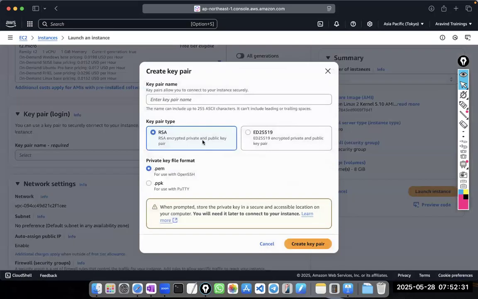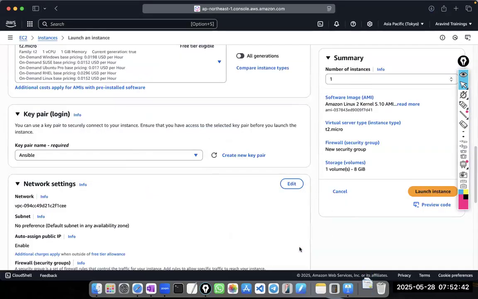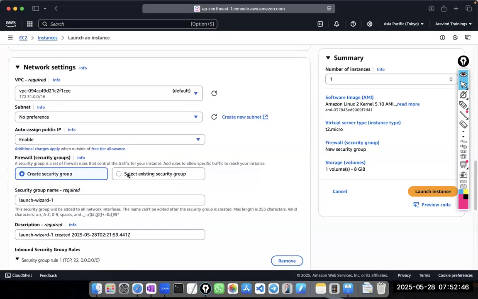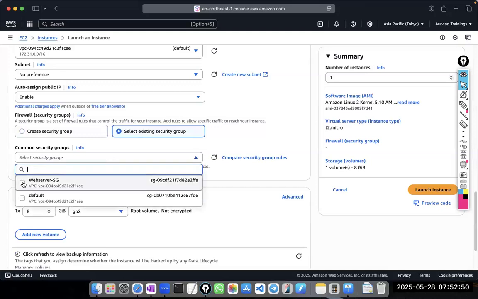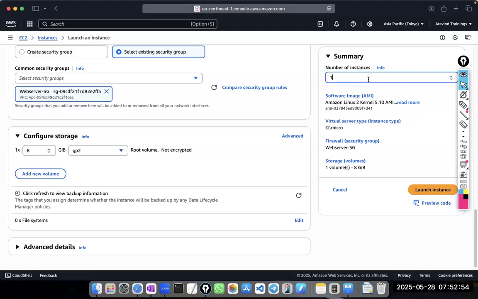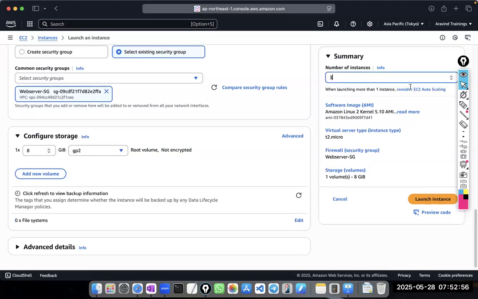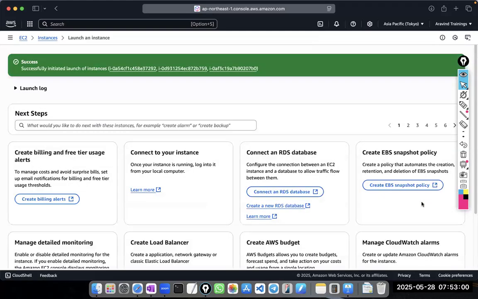I'll create a new key pair. Key pair name: Ansible. Click on create key pair. Then for the security group, we'll select an existing security group. Just the SSH port is sufficient. Number of instances: 3. Assume these are 3 worker nodes. Launched.